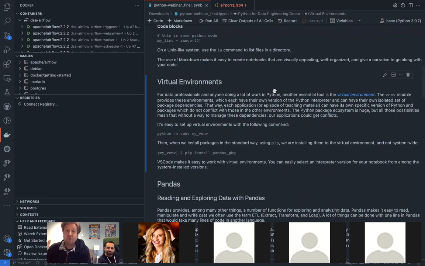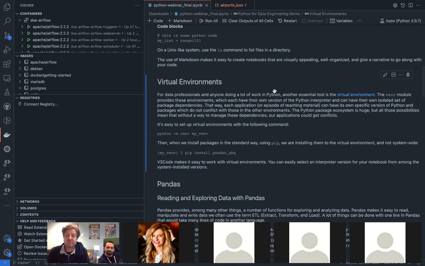When you're working on a lot of different things and a lot of different applications, you quickly might run into conflicts between different versions of the Python interpreter or of your package dependencies. Virtual environments are a tool in Python that lets us manage those different versions without running into conflicts, and that makes it really easy to manage different working environments at once.